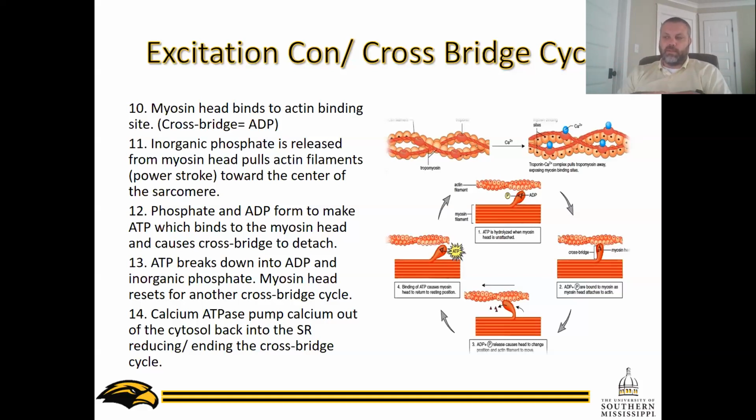When the action potentials have stopped, right, and they've stopped coming from the nervous system and they've stopped coming along the sarcolemma and entering the T-tubule and into the sarcoplasmic reticulum, and we no longer are triggering that release of calcium, what we have is the calcium ATPase pump, which is going to bring the calcium back out of the sarcoplasm and into the sarcoplasmic reticulum, and this will end the cross-bridging cycle.